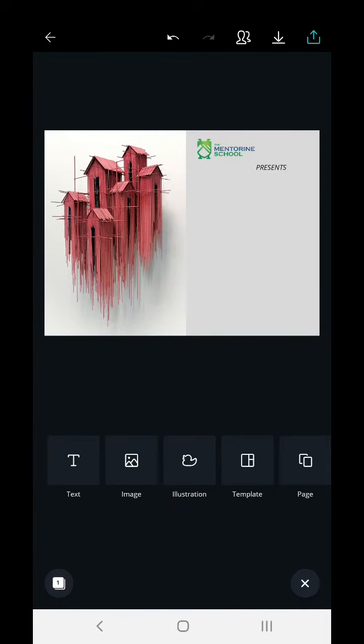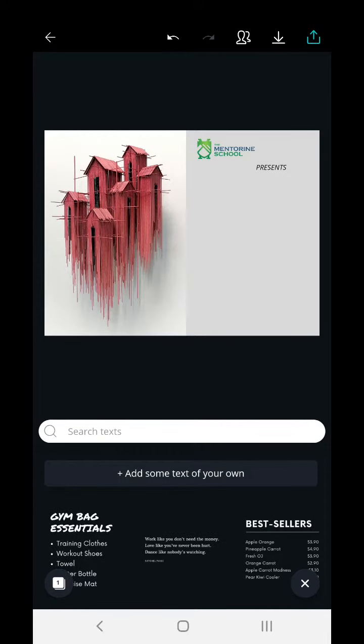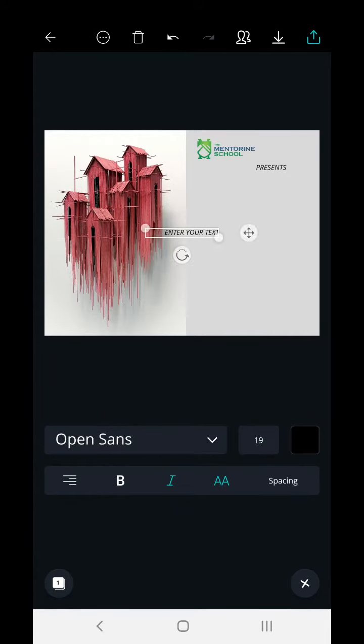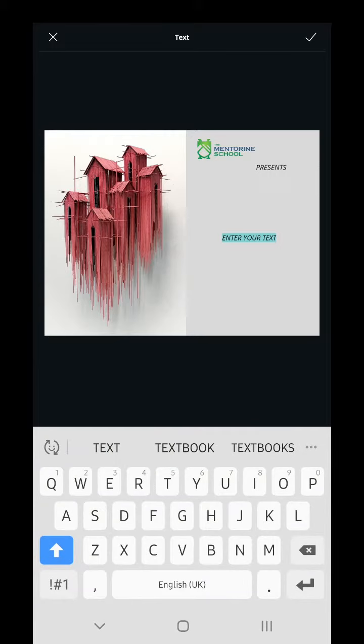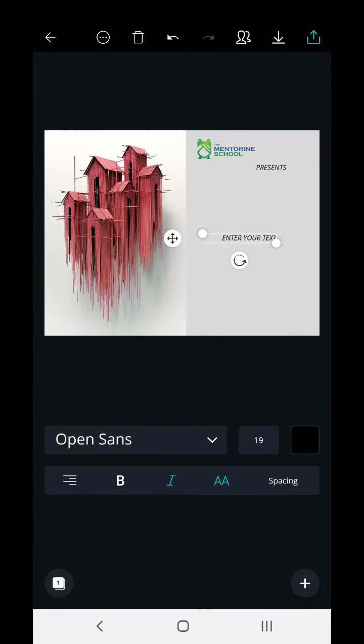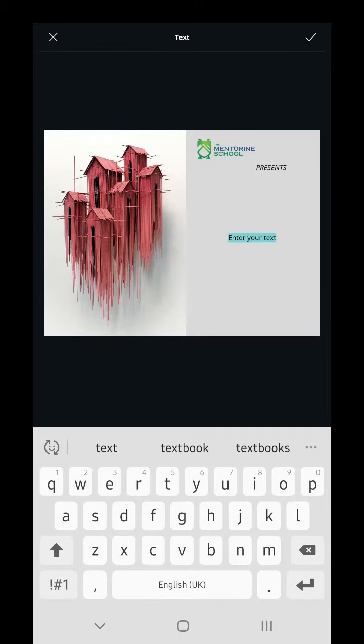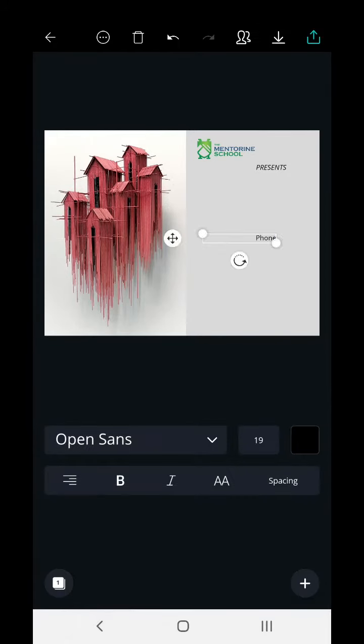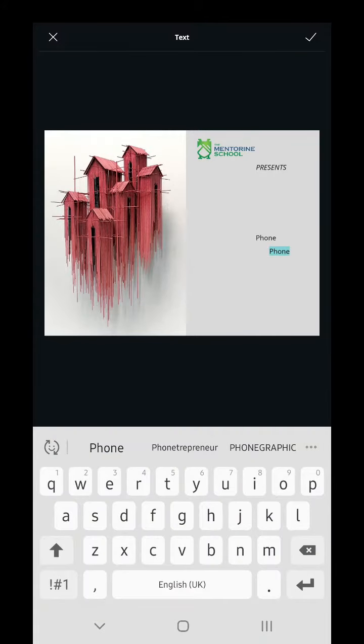Then I go back again, press here, click here, then I write. Now you notice your edit format is still available, so you have to undo it for it not to apply on the next. So you write phone. I can separate it, I can do it together. I always love to do it separately, so it creates the creativity out of it.